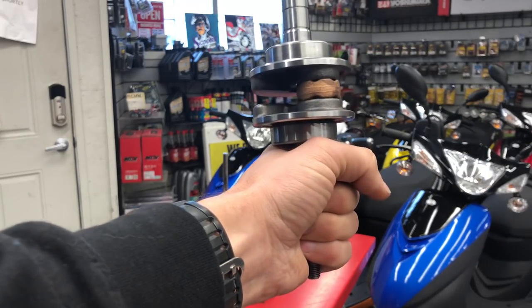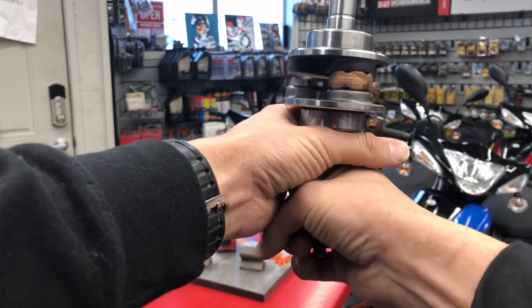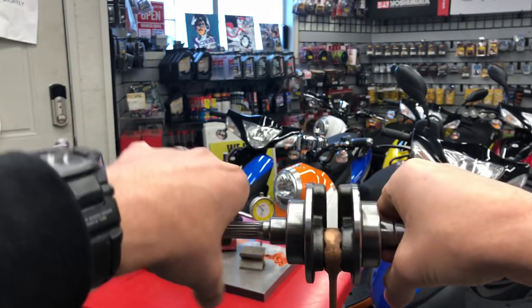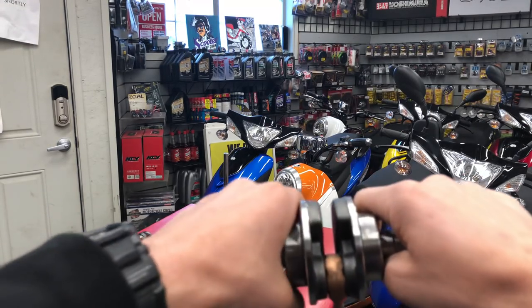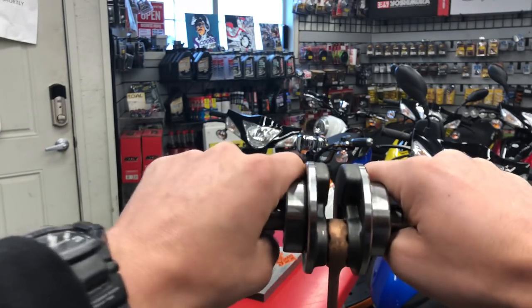When you pull your crank into your case, you want to use a tool that pulls in the axial direction. Your case sits here, the tool goes here, pulls it in on one side; then you put the case on the other side and pull it in from the other side. You're only exerting force between the bearing journals — you do not want force pressing in or out on the center section.